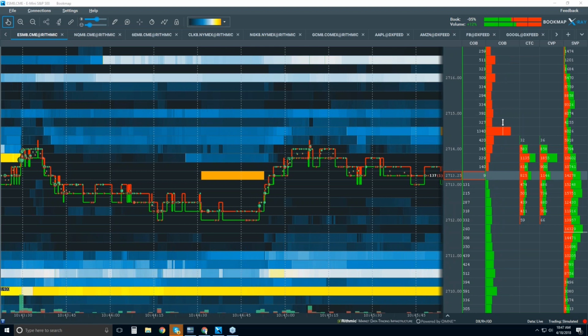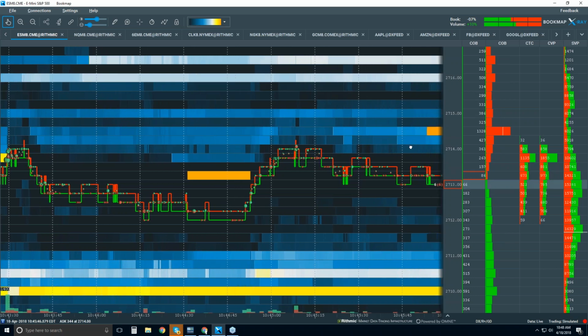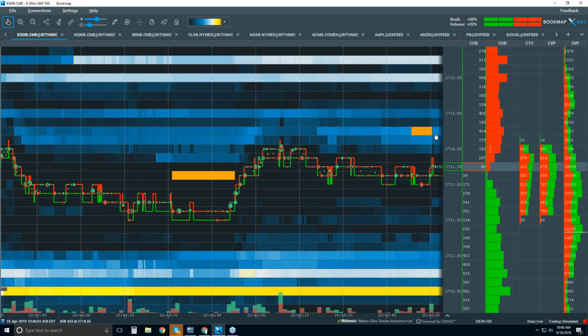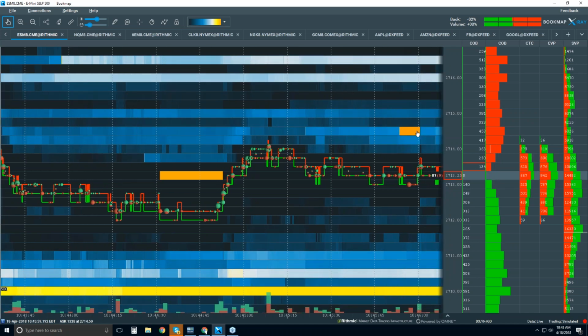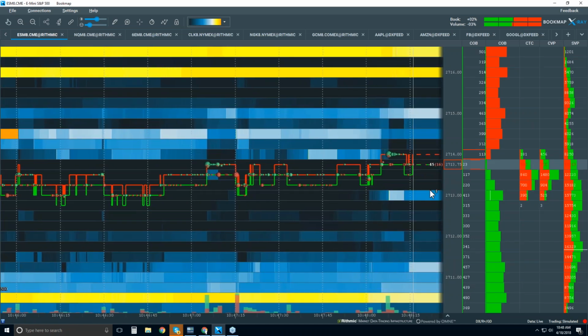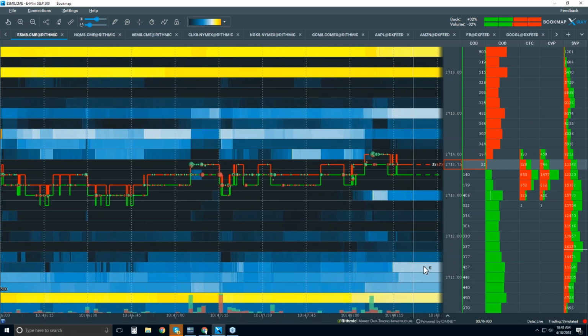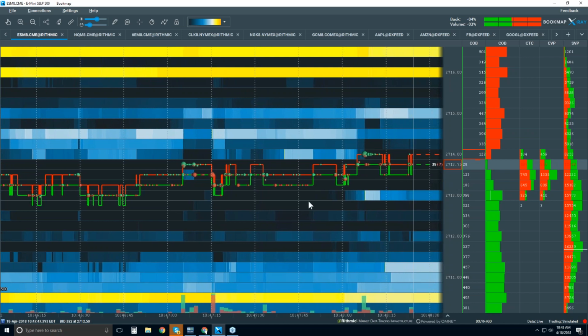Okay, and it shows that out of those new 900 contracts that came into the market here, it's pretty clear that it's one individual actor, because it went from 435 right up to 1340. Okay, and he stayed in here for a very brief time, and then he pulled. Okay, and that's what it looks like here in the heat map, that recording of it. So we take that current market data here with the best bid and offer, and you'll see when the numeric values change, the heat map changes. Okay, and then it's recorded and plotted on the chart historically.